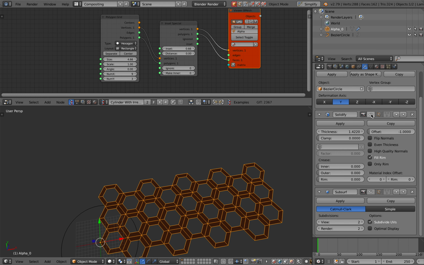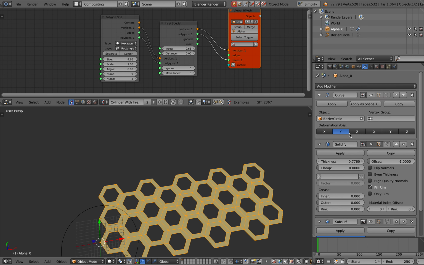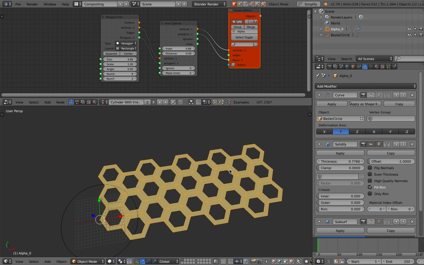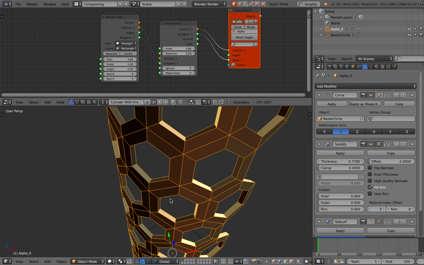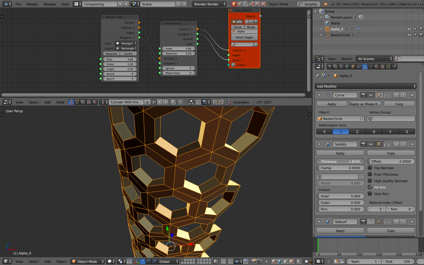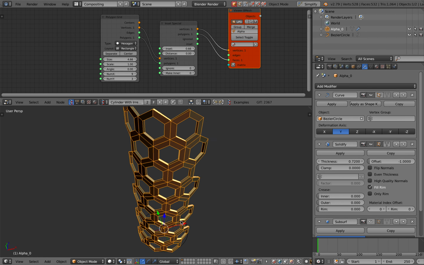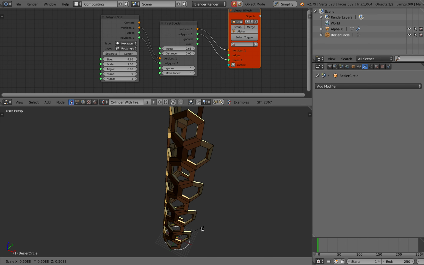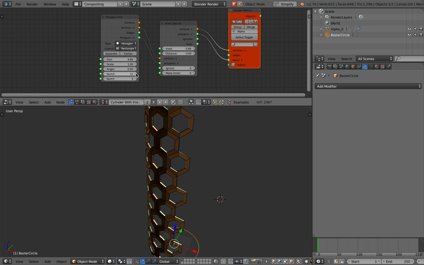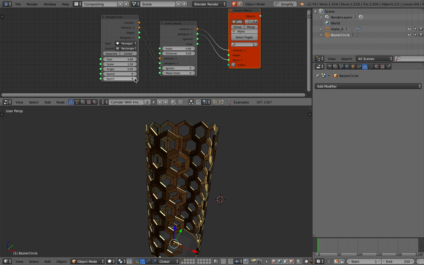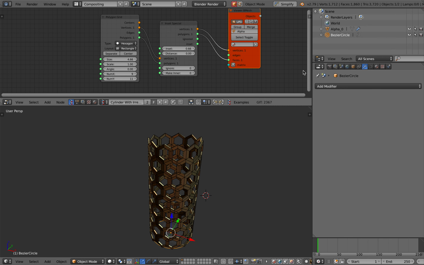And you can solidify if you need to, but for now, to turn this into something that looks cylindrical, we use a circle and curve deformer. So let's enable this, so we have something like this, and this can have some thickness. Now we can play around with this if you want to close it up. In this case, we need to increase the Y until it's sort of closing itself.